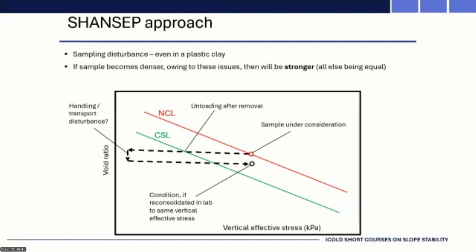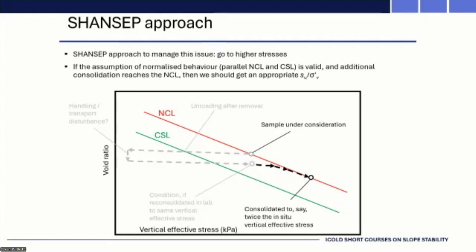But if you then just continue loading it, it will eventually converge onto the normal consolidation line, if there's a unique normal consolidation line. And this is where things get messy again. We'll talk about this a bit later on. For a lot of cohesionless silty sand type tailings, there isn't a unique normal consolidation line. Sometimes there is, sometimes there isn't. You get what are called transitional soils. And unfortunately, people use this word transitional to mean about 3 different things. What I'm talking about here is a non-unique normal consolidation line.